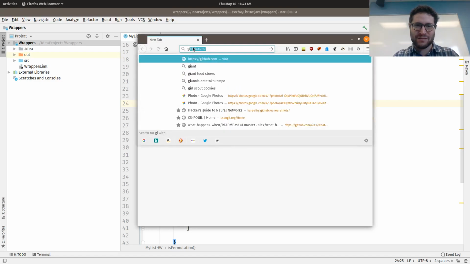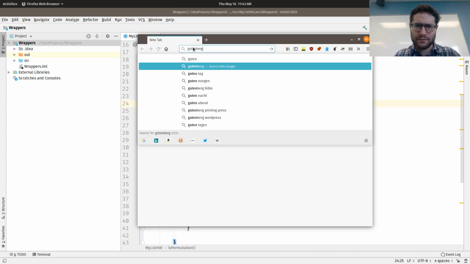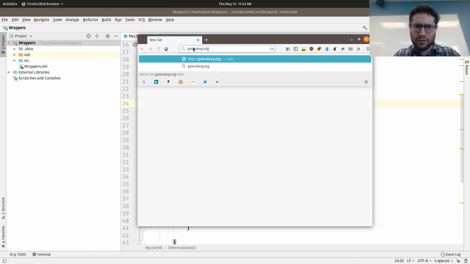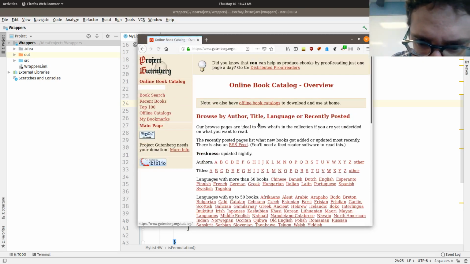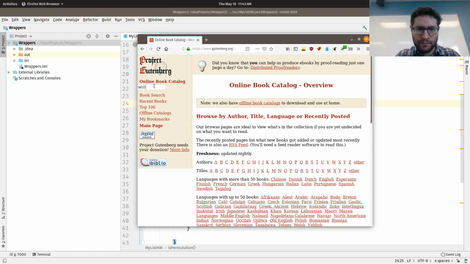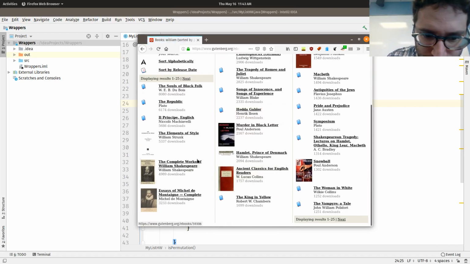So for the sake of example, I'm going to download a text file, not the one you have. I'm going to go to gutenberg.org. Browse catalog. You know what? I'm just going to grab a good old Bill, so William, complete works of William Shakespeare.